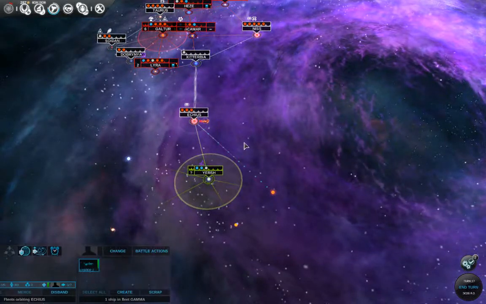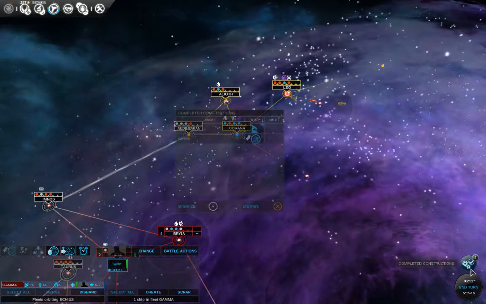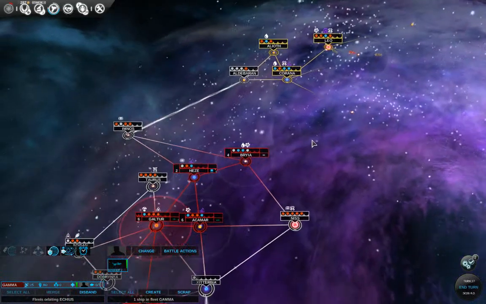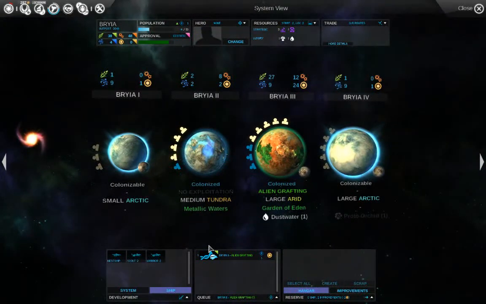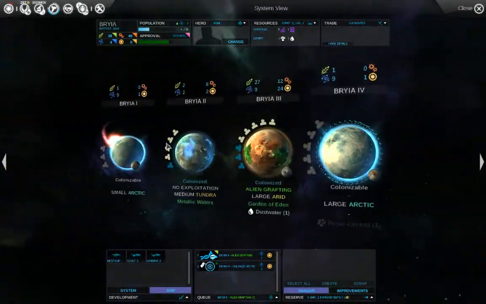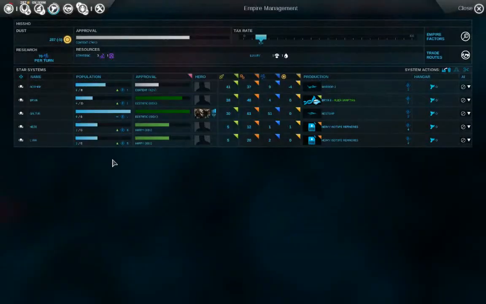I'll have to scout the system. Yes, I'm going to do so. And here there's more fleets of them. They don't have that many fleets yet because they also have to build their empire at first. I'm pretty sure I have been here before. I will start building some warriors. Okay, here I will get alien grafting, and then I will get the large Arctics, because this always gives me 5 food and 5 industry for each colonized planet, and this is not the planet suffering most from unhappiness.